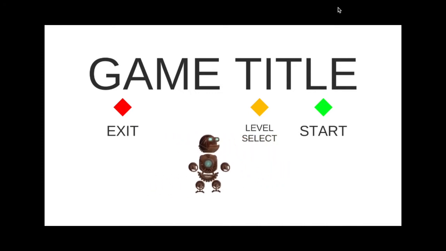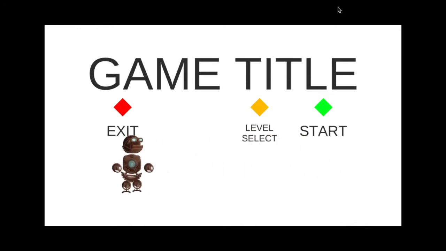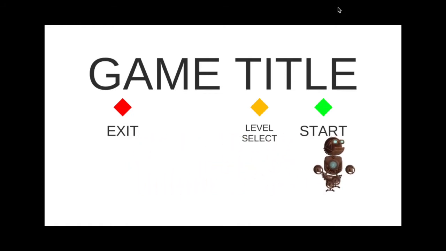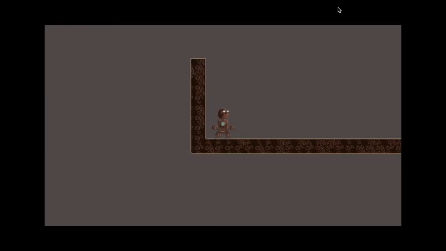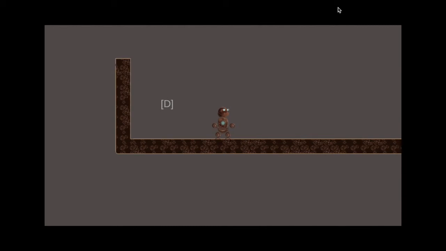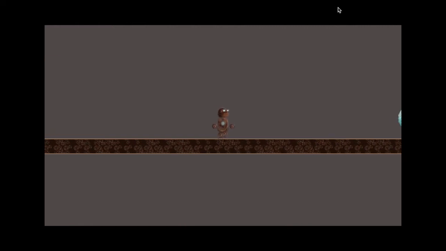Oh! Have they taught us something already? What do you use to move the little guy? So just arrow keys left and right, and then I've got a jump. So presumably, shall I just walk off that side? No, jump up there. So this is a cool little interface, but given that you're now teaching us the controls for how to move the robot, we have to have moved the robot to get to this stage. Oh yeah, that's weird. What did D do? D just moves you right. Okay. So in fact, I didn't even use that. So obviously you've got the WASD keys, but I went for the arrow keys.